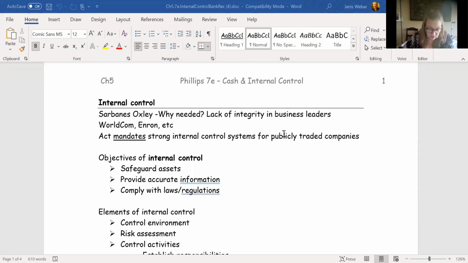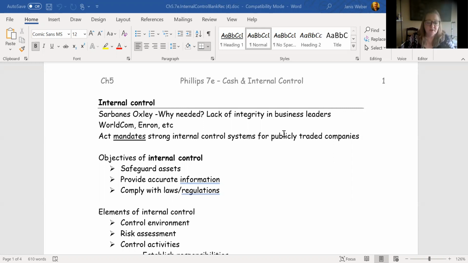Okay, so we're going to start learning about some information about cash and internal control. It's a little different from what we've been learning, but it's still the same basics that we're trying to understand about the business. But we'll study more about this in an upper level accounting class later about internal control, and then cash controls, which includes just basically the bank reconciliation for purposes of this chapter. We will delve into a little bit to make sure that you're comfortable with what to do about cash so you don't embarrass yourself when you get into the real world.